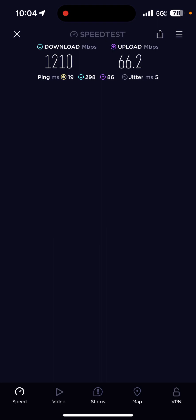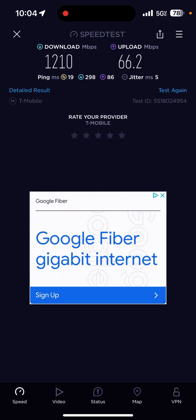Anyways, I just wanted to do that real quick for you guys to kind of show you how these speeds can be on standalone 5G. I'm kind of curious how high it can get — I'd love to see like 1500 or something one of these days, just for fun. Thanks for tuning in, you guys. Appreciate the likes and subs. I hope you have a great blessed day. Take care.